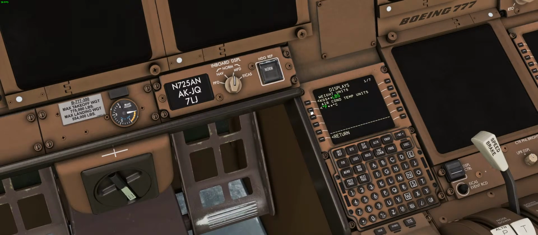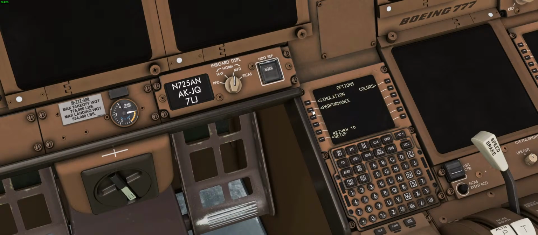So displays, I have US operations, some in pounds and Fahrenheit. These are all default. This is all default. Okay, so there's nothing else in there.